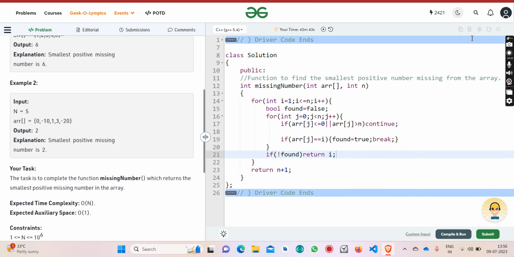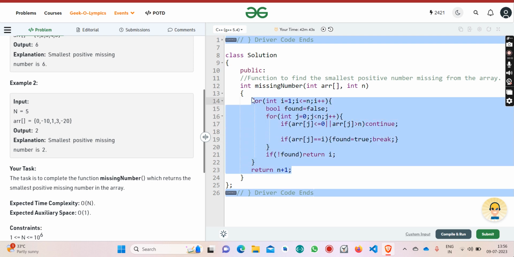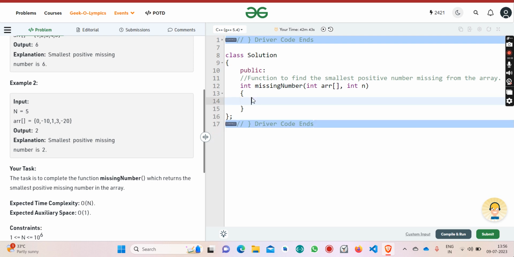So how to further optimize it? If the interviewer asks you to optimize, how to further optimize it? One thing we were doing wrong: for checking whether i is present or not, we were running another loop in the array. Suppose we have already pre-computed whether that element is present in the array or not. Can't we just answer whether this element is present in the array or not in big O of 1? So our time would be saved there. We can do this using an unordered map or unordered set.